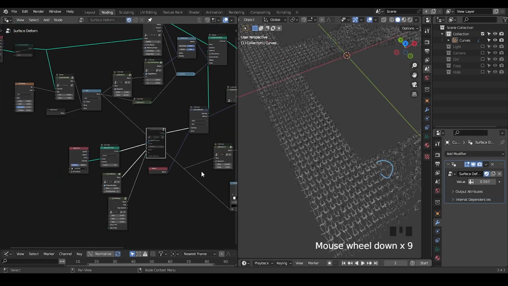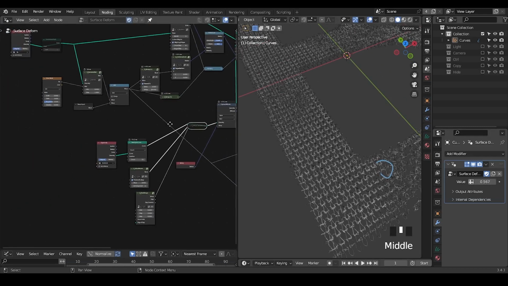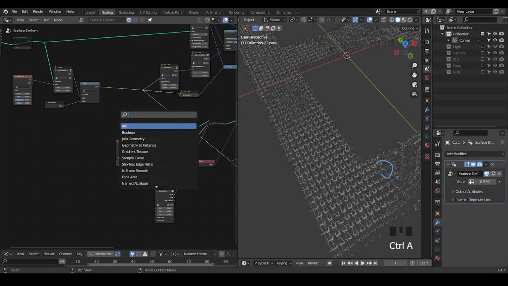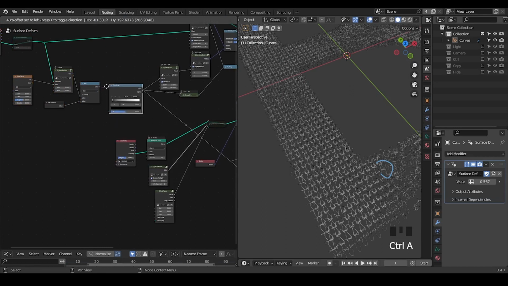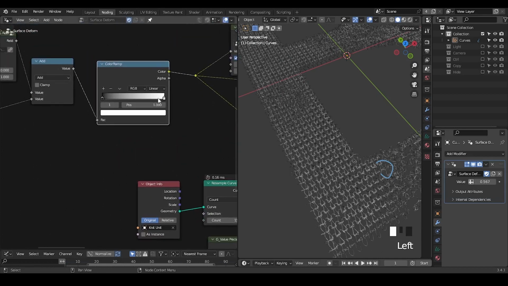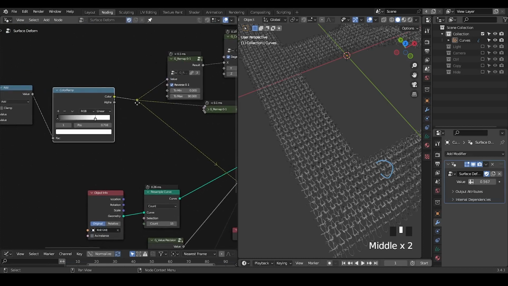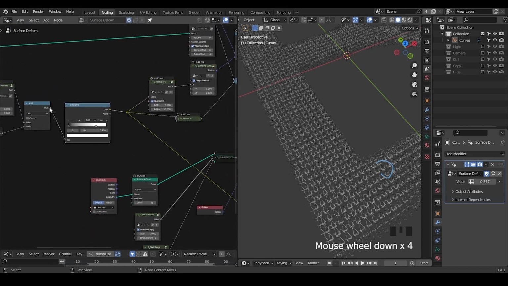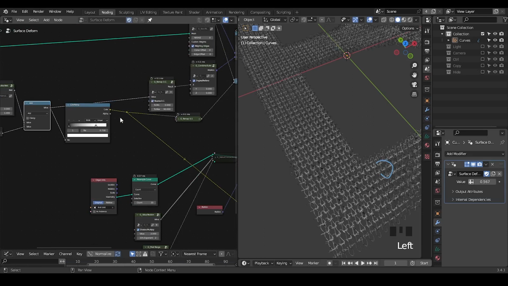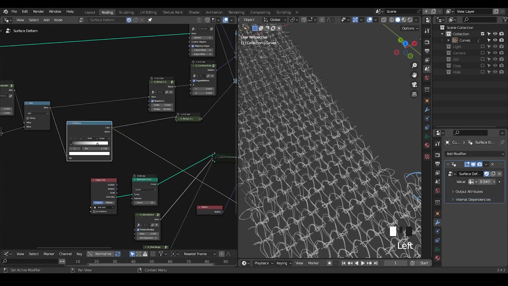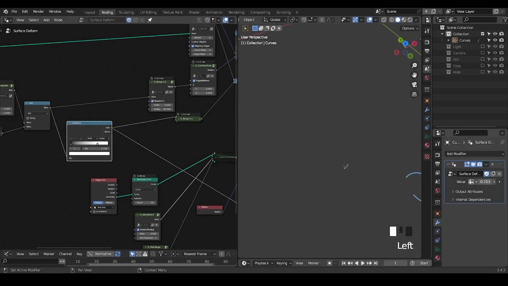You can make this entire animation or this entire setup sharper with color ramp. You can use one color ramp to control both the scale and the noise. It's completely procedural and up to you.